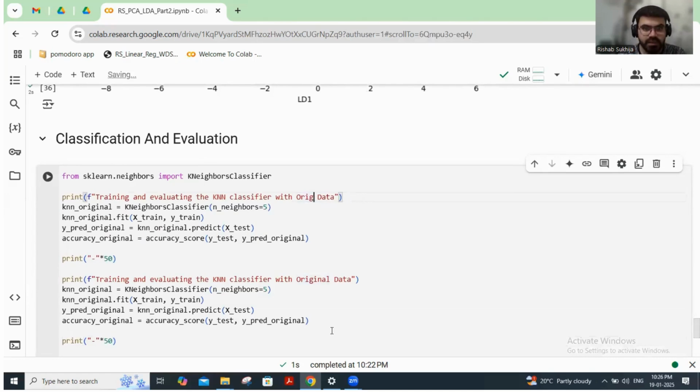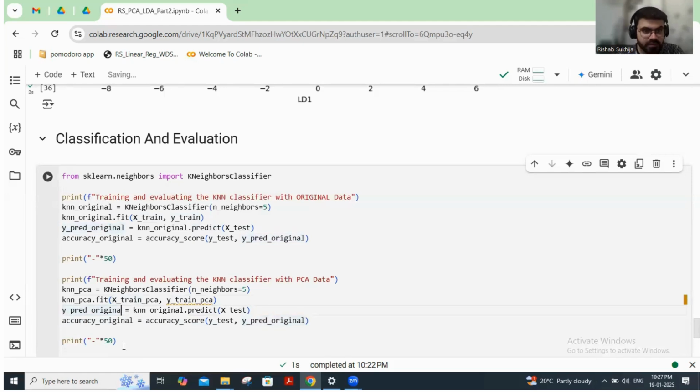Let this be in capitals: ORIGINAL DATA. Now on PCA data. Again, it's going to be the same. Let's call this KNN PCA, and I'm going to use KNN PCA. Here, we are going to use X train PCA and y train.